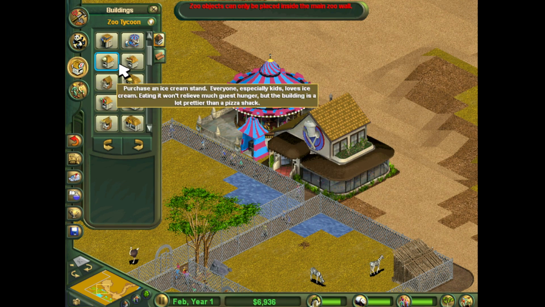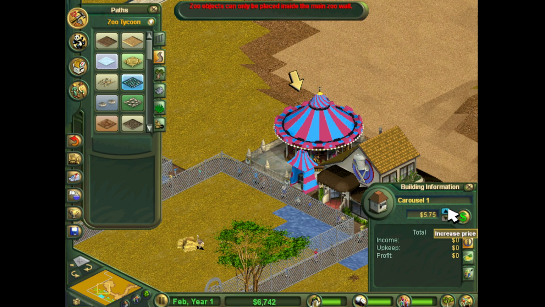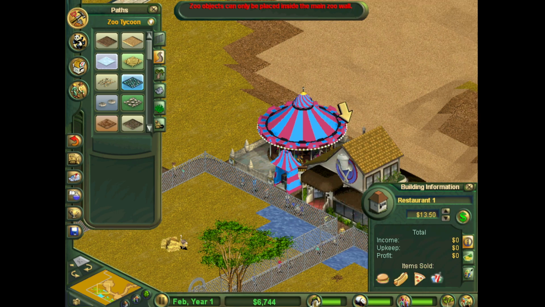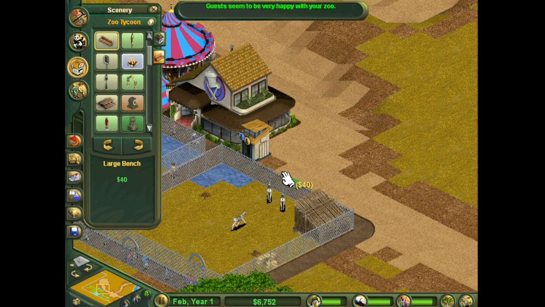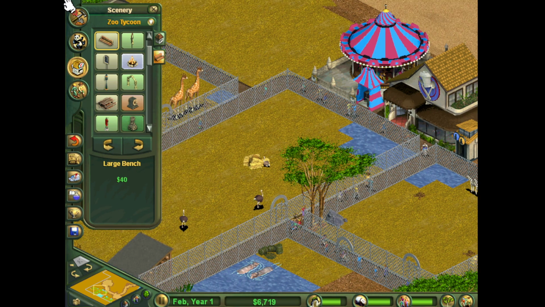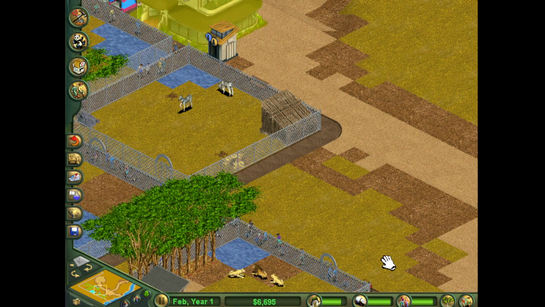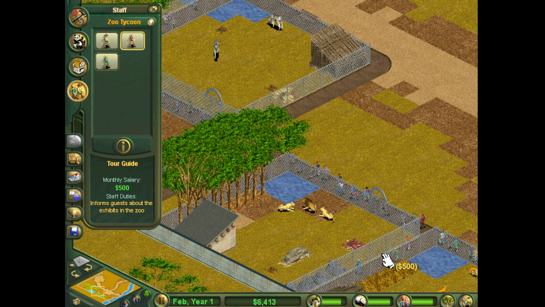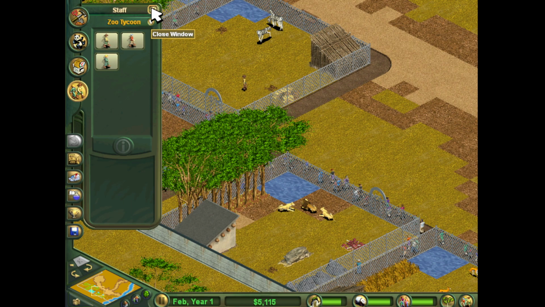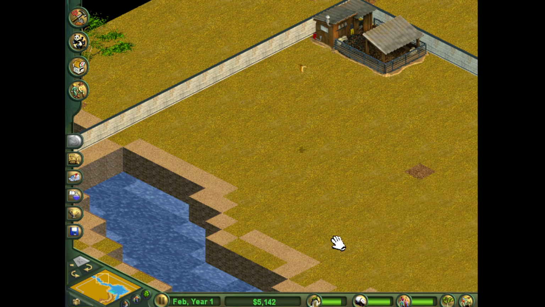And then a bathroom right here. Throw this down underneath that. Increase the pricing to $5.75 and $13.50. Throw in some places for people to sit, like here and here. And then probably one more maintenance, a tour guide. Thankfully this time the maintenance workers should be able to work for themselves and I don't have to babysit them. And there we go. Got a nice little zoo going.